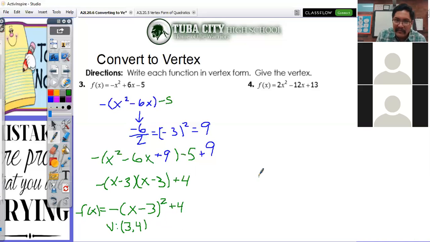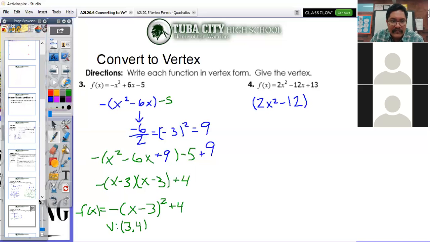All right, that one was a tough one. This next one's going to also be a tough one too. So let's go ahead and follow the steps that we were given. So we're going to group this first part together. So if I have 2x squared minus 12x, and I group it, I almost forgot the x in this case here. I need to take away a factor of both of them.